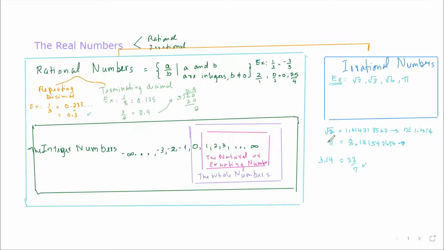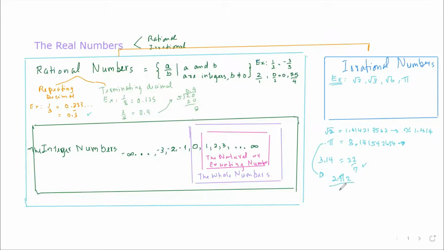So what is pi? This one comes from the circumference. How do you get pi? We know the circumference is 2 pi r, right? It's a ratio. It's the ratio of the circumference and the diameter. So the circumference is 2 pi r, and it's a ratio over the diameter.